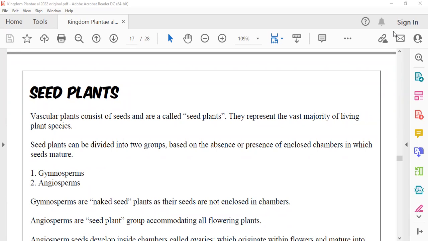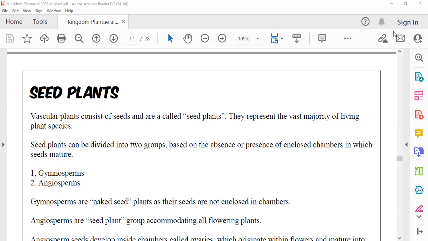Yes, sir. Remember, in Latin they use the word sperm to represent the word seed. So seed plants are also called Spermatophyta. That sperm is the one we also use for animals, but meaning-wise, sperm means seed. So what is the name allocated for seed plants on the Latin side? Spermatophyta, sir.